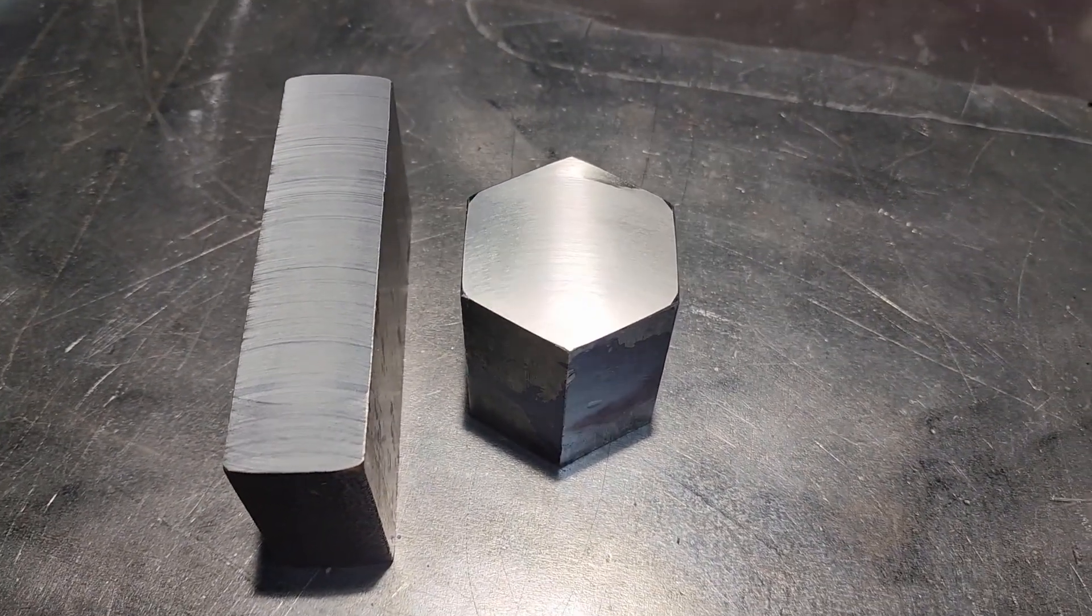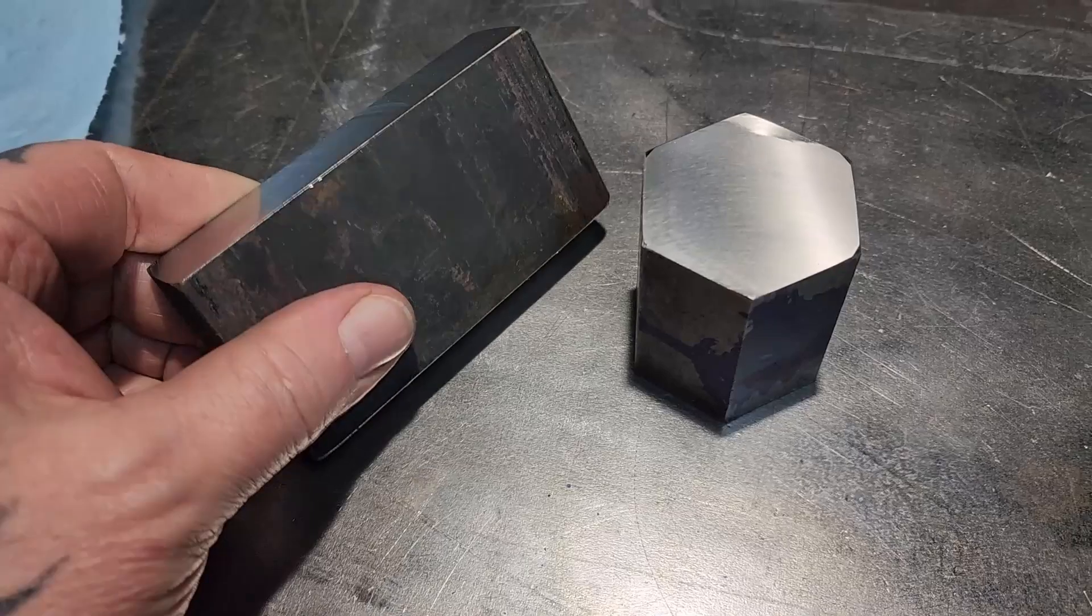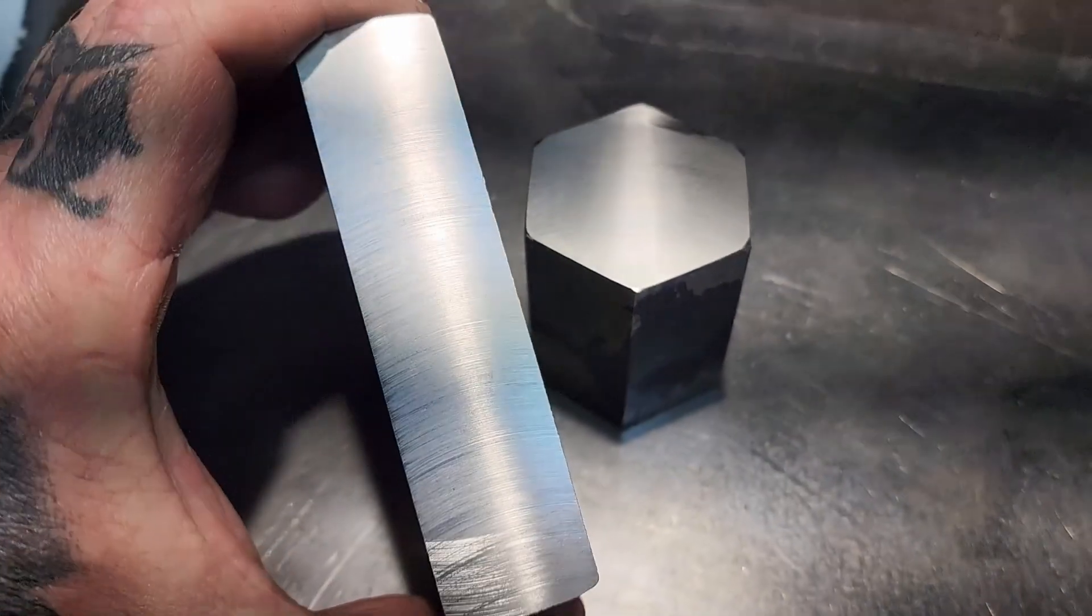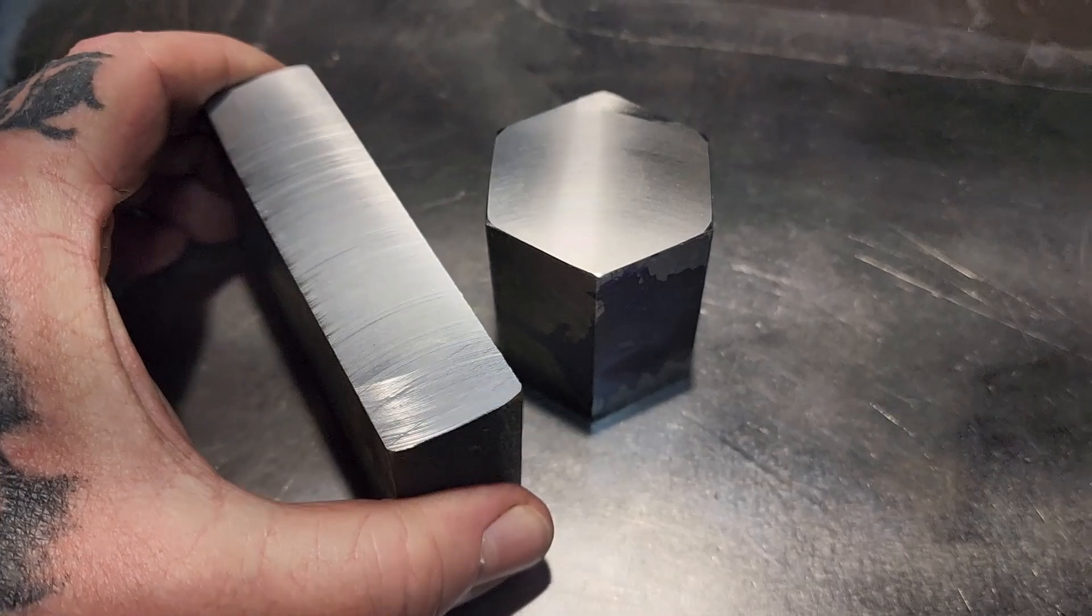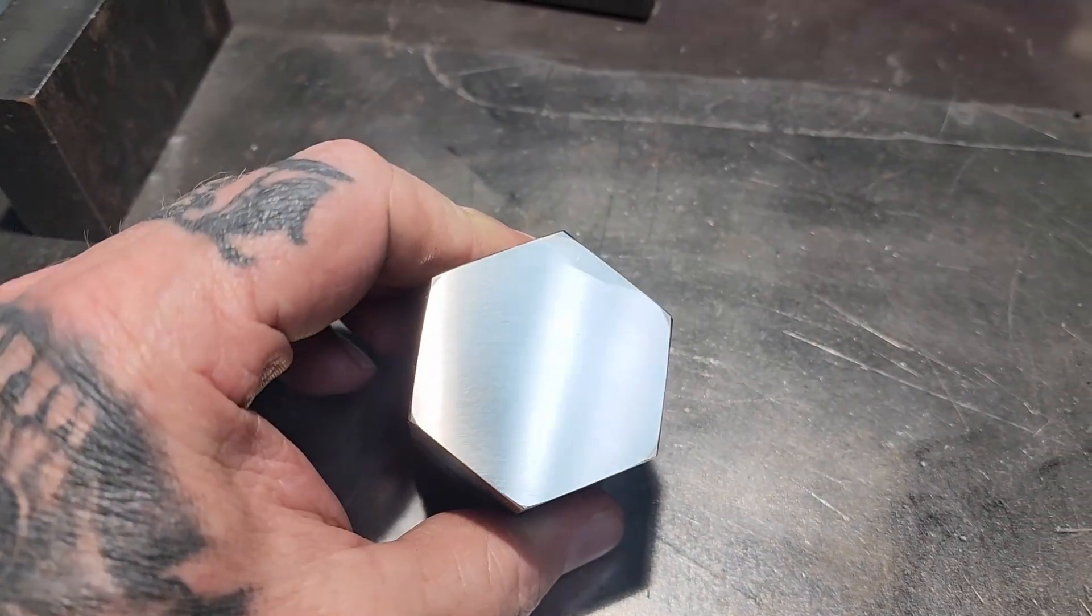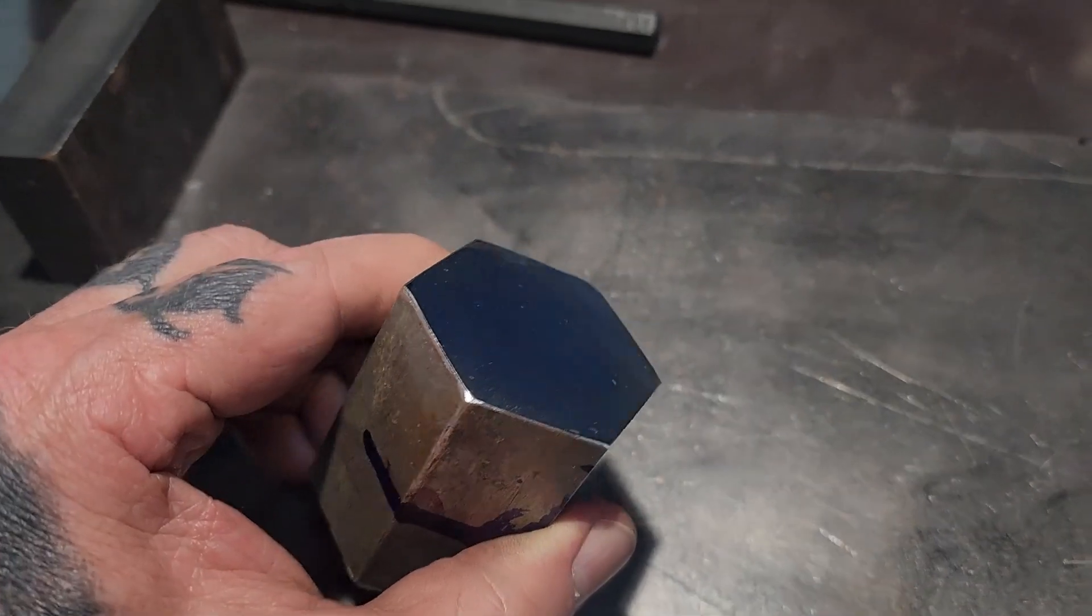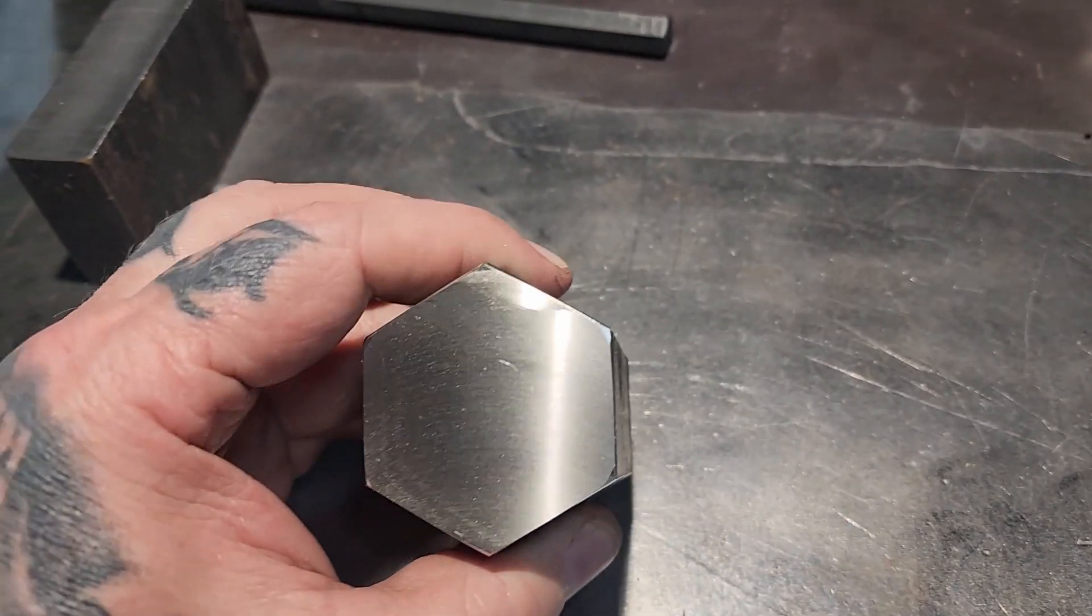Well, the results of the fly cutter: of course on crappy steel, much like the bench anvil steel, not so good, but on other types of steel, really freaking great. That came out really good, super duper happy with that.